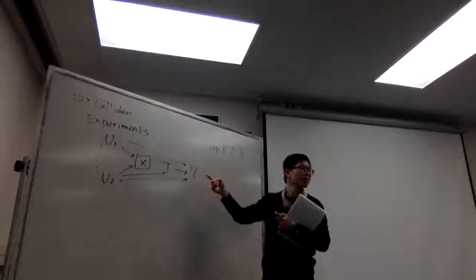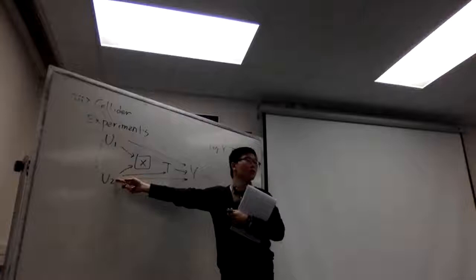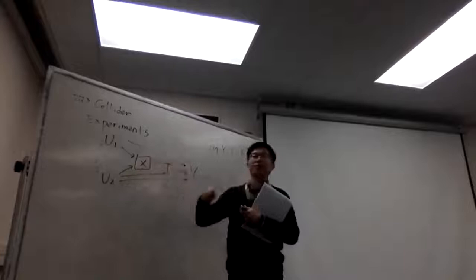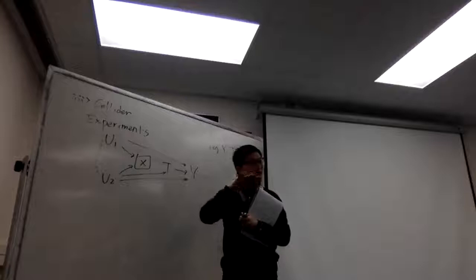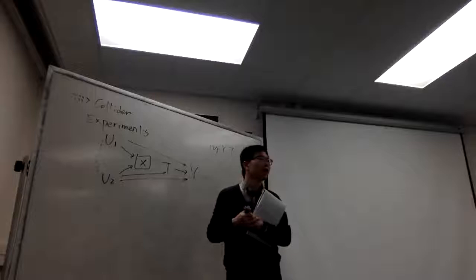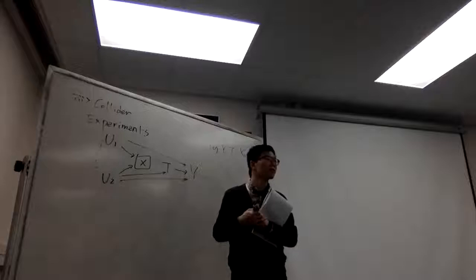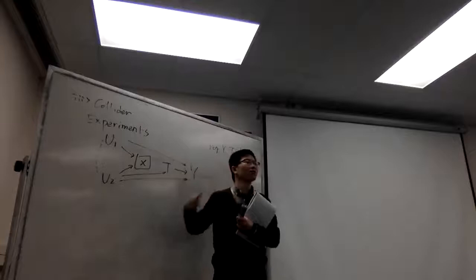So non-causal path. T and U2 is in the reverse direction. So that's why it's non-causal. You're saying T affects U2, right? But it's not the case. That's not what we're trying to get at. The causal effects are based on the paths that are only based on directional arrows. Anything that is not a causal path is a non-causal path. So in any of the cases, you should not get this flow against the direction of the arrow.